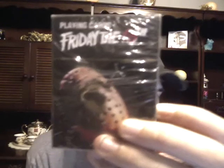Now even something more beautiful: a playing card set — Friday the 13th from New Line Cinemas. As you all know, New Line Cinemas regretfully went down under. That's why these playing cards are even more special. It's a 52-card set of Friday the 13th playing cards with beautiful images from the movies.